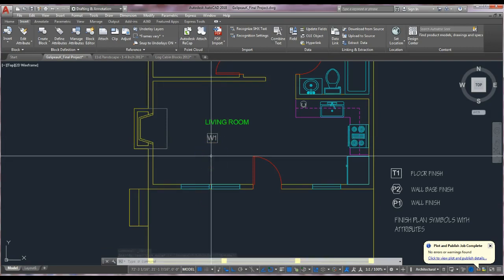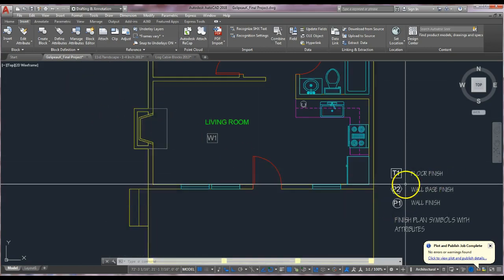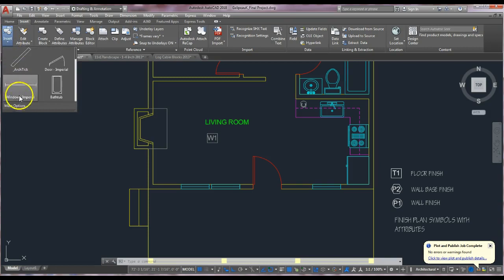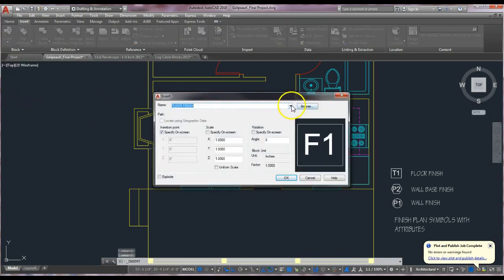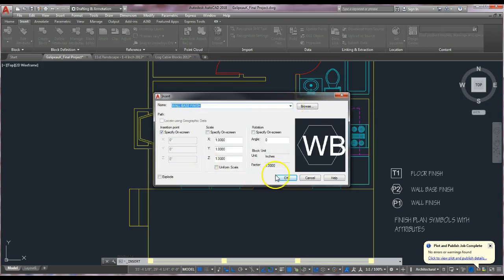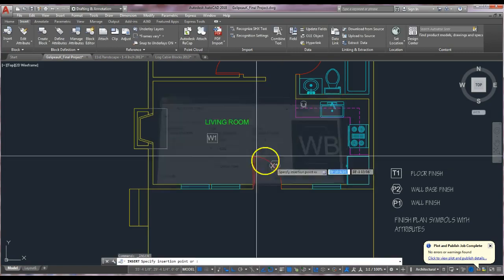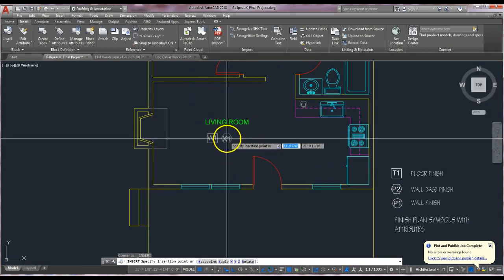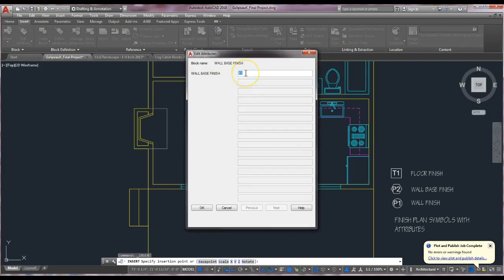For the wall base, again, because I've brought this into my floor plan, I can go into Insert, More Options, and I want to browse or click the down arrow and find my wall base and click OK. And then I'm going to place this in the room as well. And my wall base is going to be painted, so I'm going to give it the symbol P1.